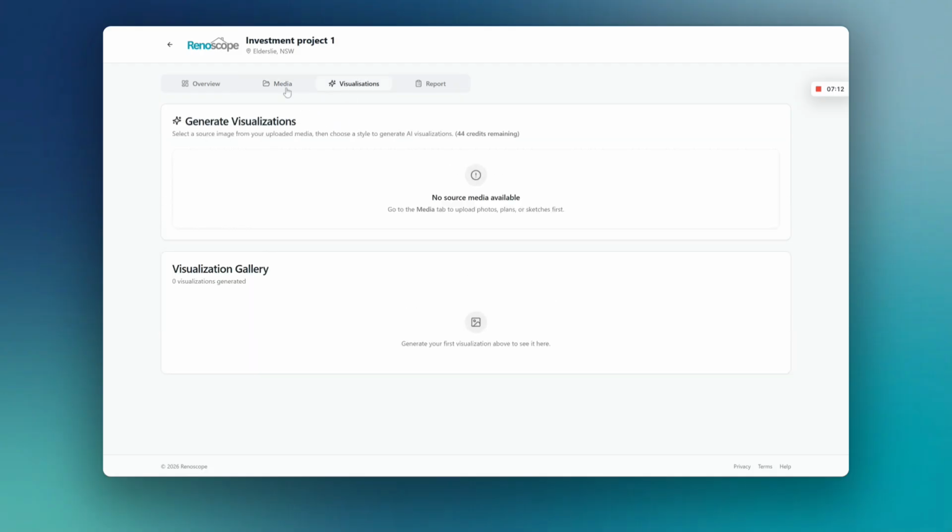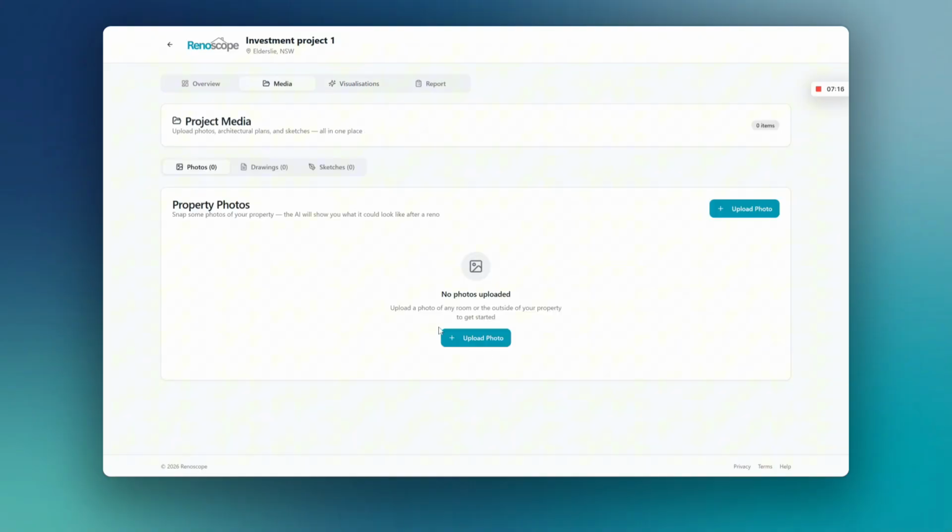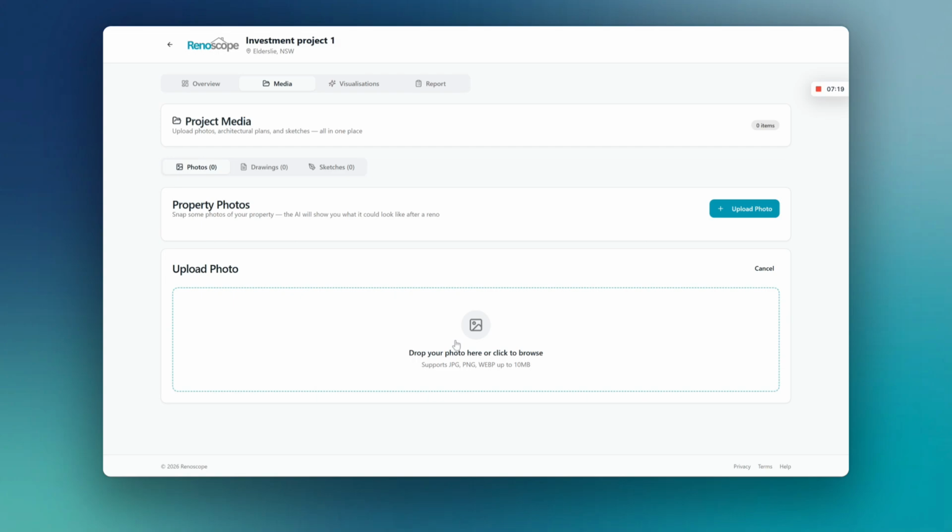Visualizations. Once you've uploaded your media, you'll be given a whole heap of visualization options. You can actually drag images in, so you could drop your images into the box.